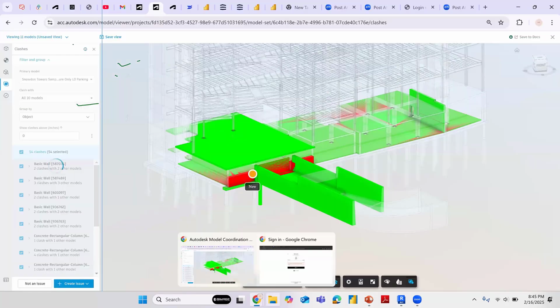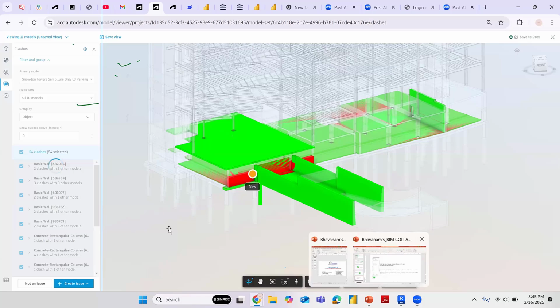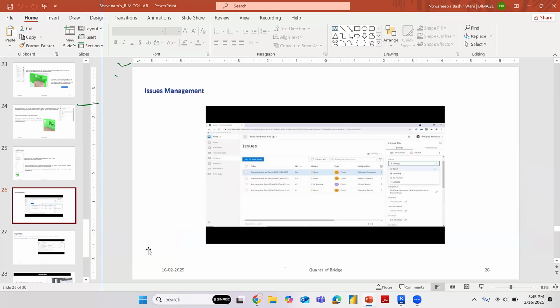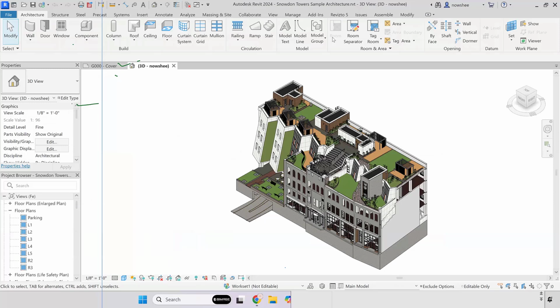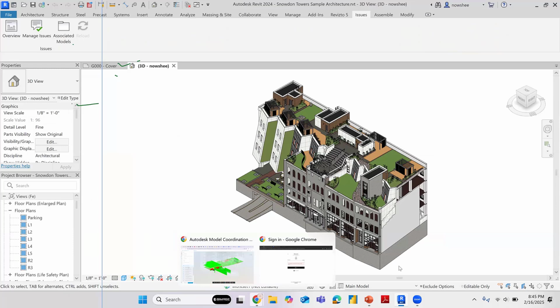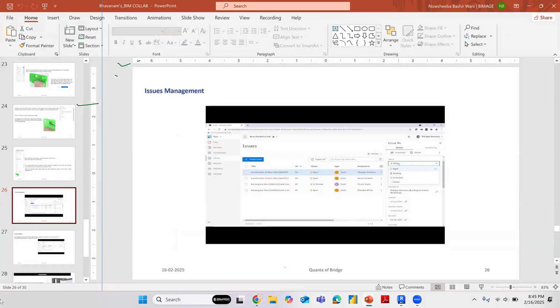It is still loading, okay. So you'll be assigning the issue to a particular person, showing what the issue is, that it's open, and with a picture. It is a live issue. We'll be sending it to a person and he'll be receiving a notification that an issue has been assigned to him. And in Revit also, you can see issues. If you have any issues associated with this model, you can see them. Right. So this is how we can see the issues. The teams will then be resolving the issues.